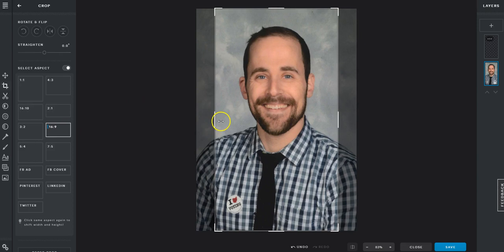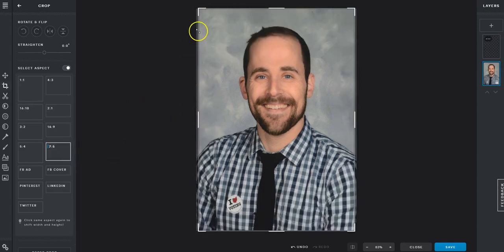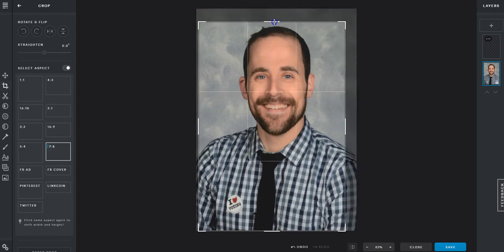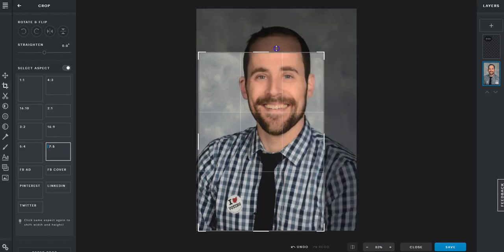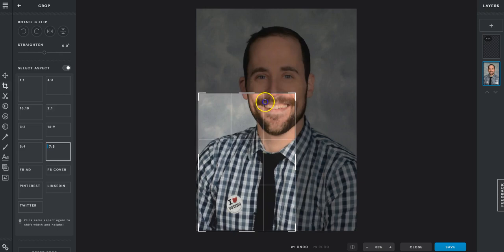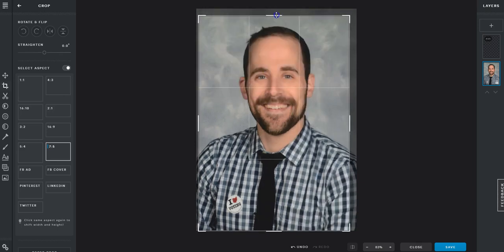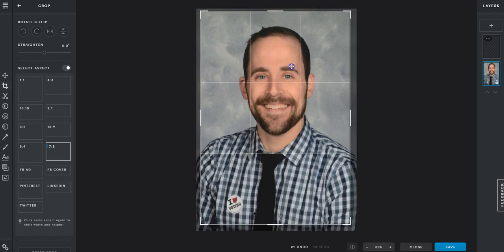It gives you 5:7 going the other way. So that's basically what this picture was taken in. It wasn't taken by me, it was by the school photographers. But you'll see when I drag, it is now dragging in a constrained way. It is maintaining the aspect ratio automatically, and that is actually very useful for when you want to maintain the integrity of the original photo and know what's centered and so on and so forth.